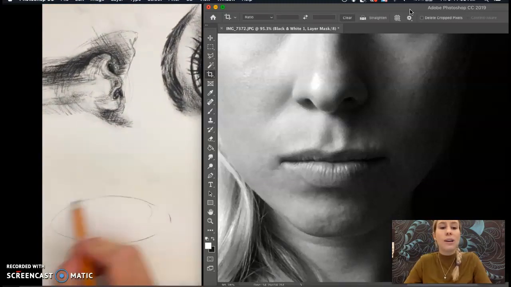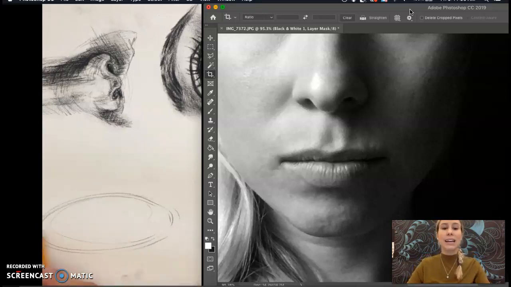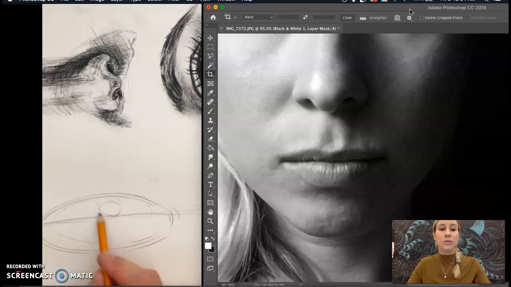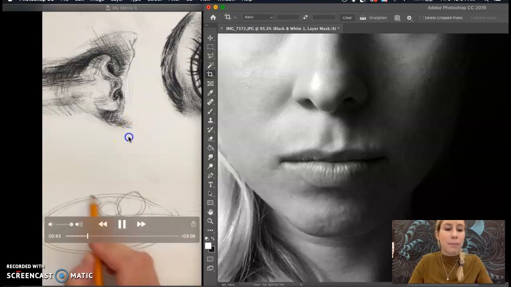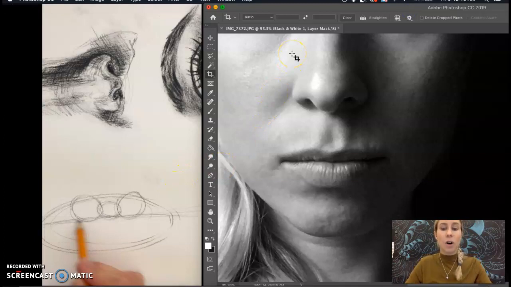So even if you think you know exactly how to draw a lip and exactly what it looks like, I still want you to really focus on looking at just that reference picture and trying to add more detail. But I'm going to pause this for a second so you can see how I have it lined up. I started with just a large oval to represent where I'm going to put the lips. And then I divided it in half. When you divide it in half, I would look at the size relationship between the top and bottom lip. Everyone's is going to be slightly different. On my lips here, the bottom half is a little bit bigger and the top half is smaller. So I'm dividing that in half, leaving more space on the bottom half of the lips.